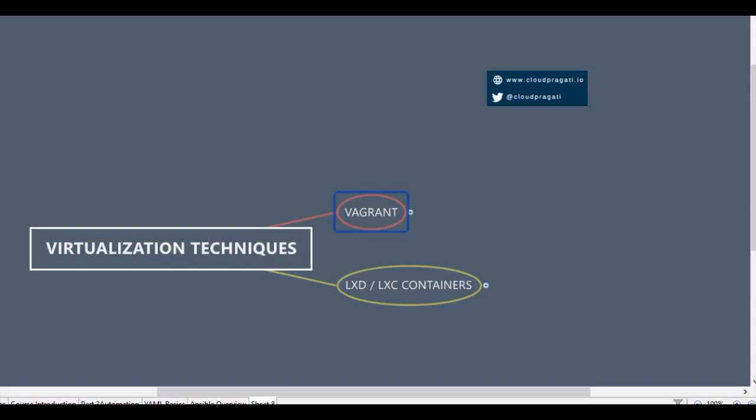Okay, so here we are going to discuss two technologies of virtualization. Why we are going to discuss this, I will explain to you in detail. First, understand what these technologies actually are. So let's understand Vagrant. What is Vagrant?